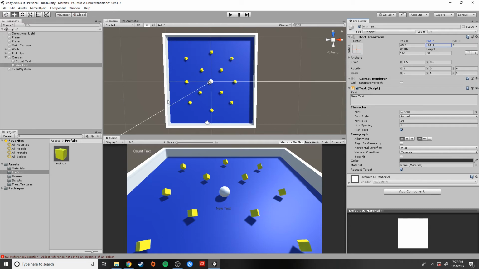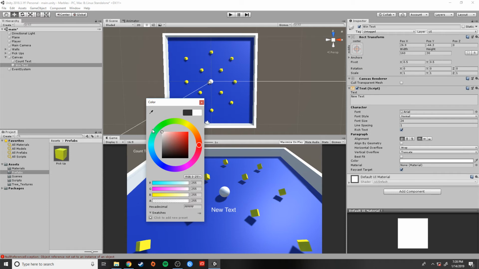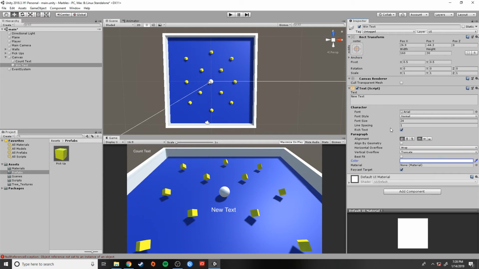You can put it below your character or above. It's up to you. I'm going to set the font size to 28. Oh, let's do 24. 24 is better. And move it there. Set the text color to white. And I am going to set the placeholder to you win. All right, cool.